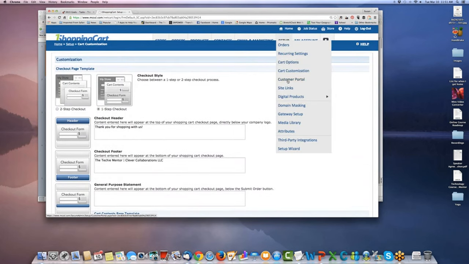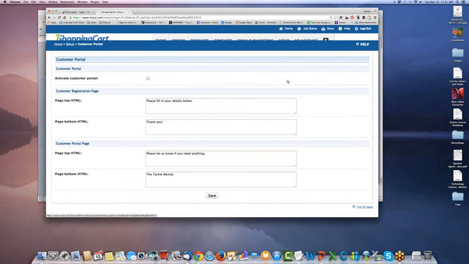Now off to Customer Portal. I'm just, like I said, just kind of going down the list. Now, Customer Portal was the thing that I said for any kind of membership programs that people could automatically be allowed to log into the Customer Portal and make changes themselves versus having to send an email to Donna saying, okay, my credit card's going to expire, or I'd like to change my billing date, or I'd like to cancel my membership, right? Pretty simple. All you have to do is activate it here, right? And then here's your customer registration page and your portal page.